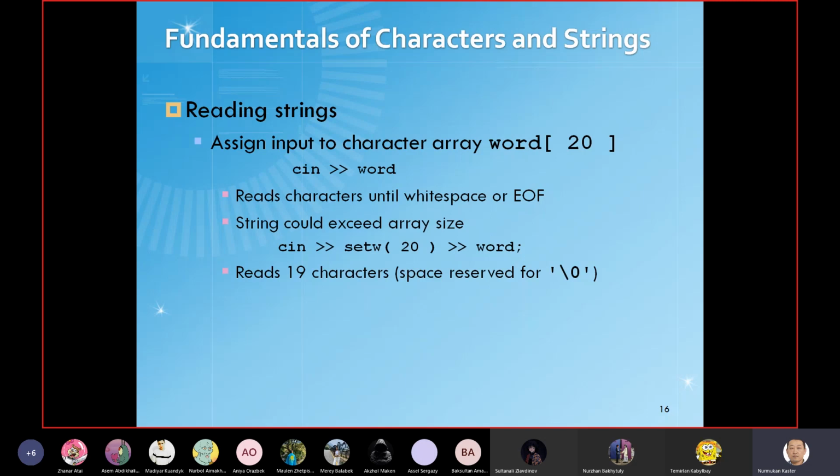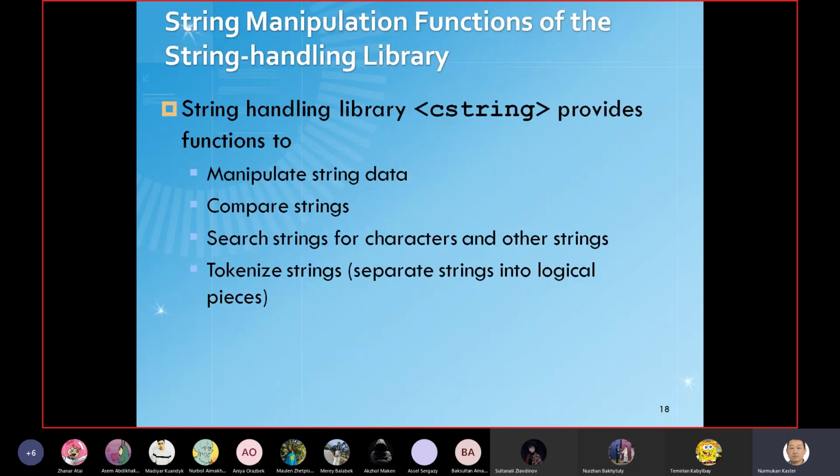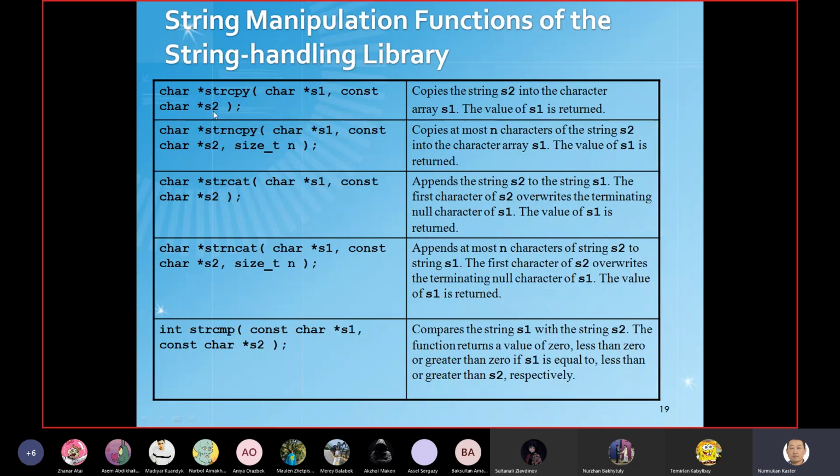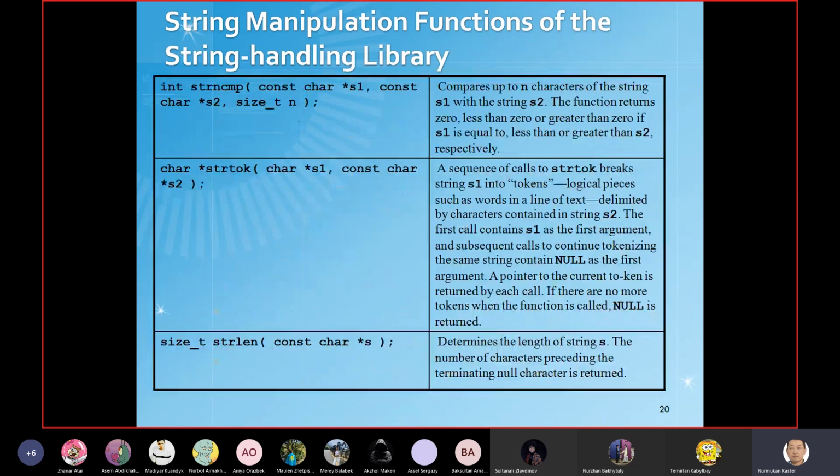After that we explained string functions. There is a C string library, so you can manipulate strings. It means you can change them, you can add to them. The manipulation includes comparing strings, searching strings, tokenizing strings, and getting the size of a string; we explained these. Why do we do that? Because this is also another usage of pointers. You can say that these functions use pointers frequently. That's the reason we explained it.